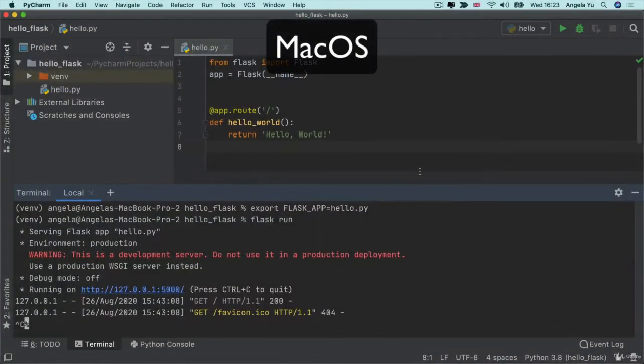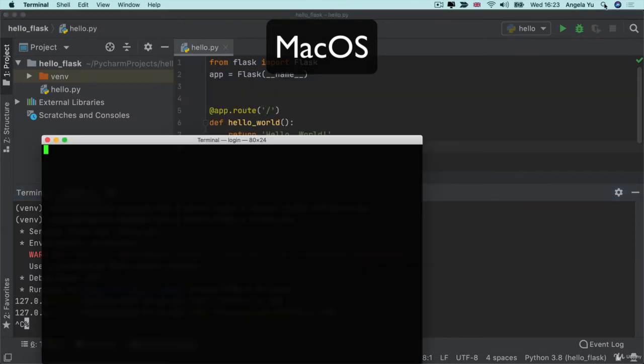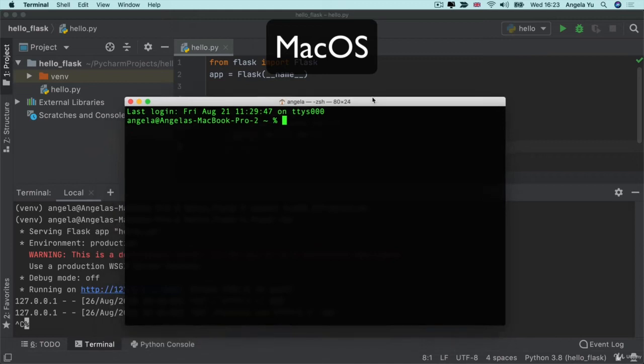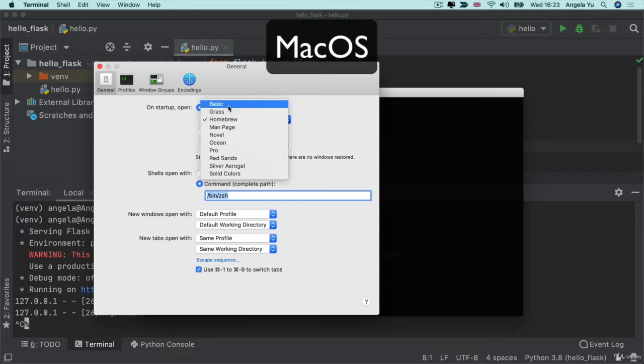If you're a Mac user, you've actually got a dedicated terminal application. So if you go to Spotlight and hit the search button and look for the terminal and hit enter, you can see that this is the actual terminal application. Now, I've styled it up to look a bit more like a hacker because I like scaring people in Starbucks, but that's not the only thing you can change. You can change the color of your terminal. You can also change the type of shell you're using. Currently, if you're running macOS Catalina or above, so Big Sur or any of the future operating systems, you're going to be using ZSH, which is now the default Mac shell.